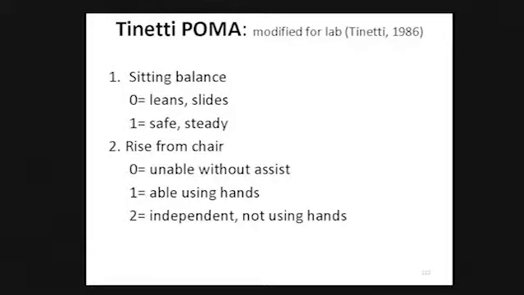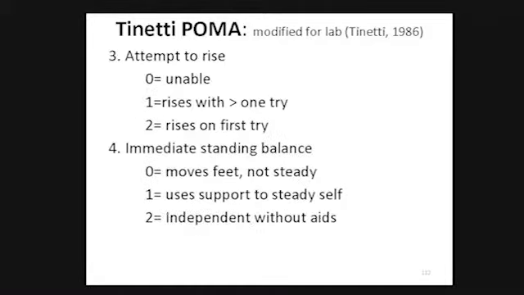I've given you the Tinetti slides here, modified for a lab. Again, you can put this on pause if you're practicing with a fellow clinician and you want to go through each of these, feel free to put it on pause. So sitting balance, getting up out of a chair, some of the same things from the Berg. Do they take more than one try to get up? And how about your patient with Parkinson's? You might take 8 tries before they could initiate getting up out of a chair. So there's going to be a different score.